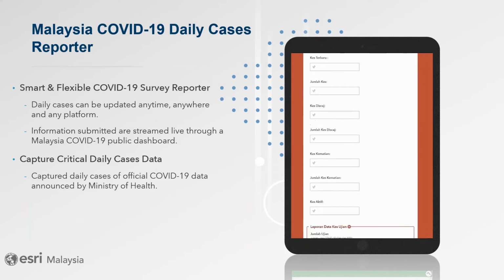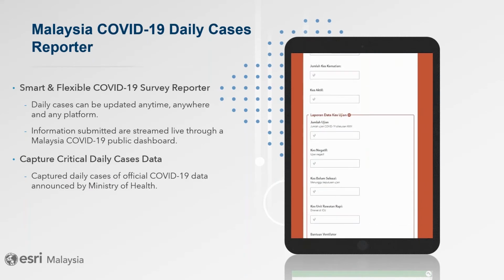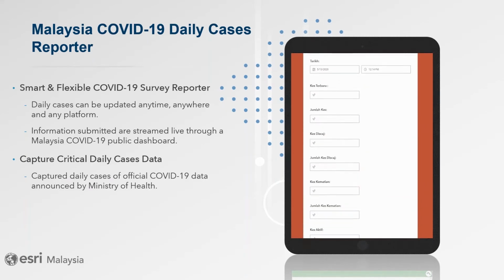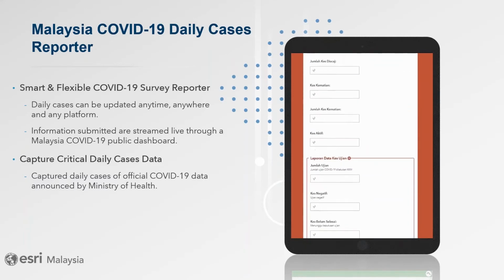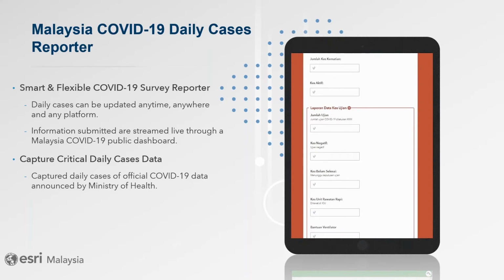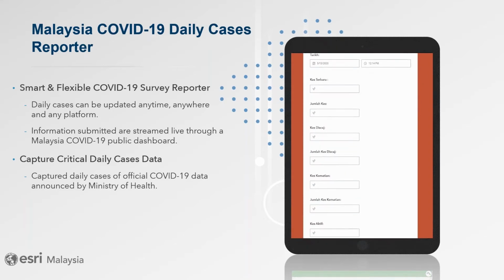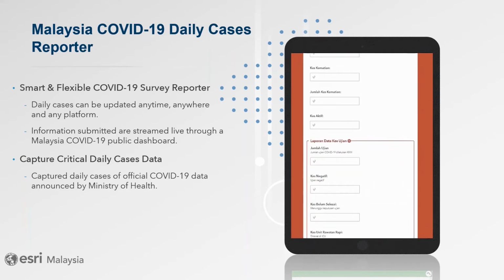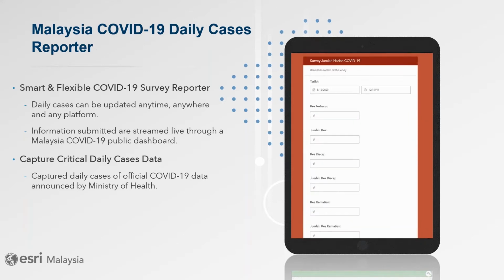In order to achieve this, an application has been configured, which is called the Malaysia COVID-19 Daily Cases Reporter, to update the daily COVID-19 cases reported, such as the numbers of new positive cases, death cases, discharge cases, the number of patients in ICU, as well as the patients that need ventilators.